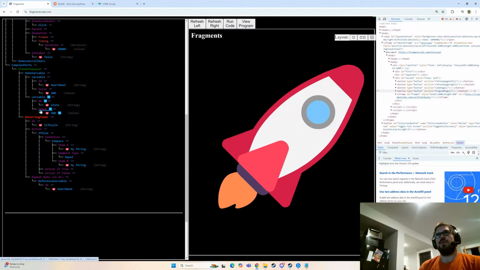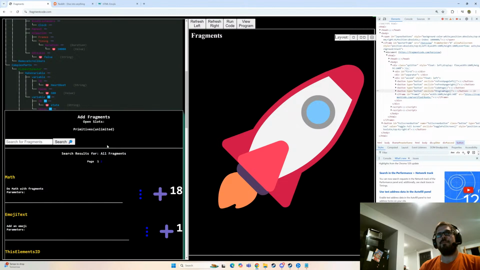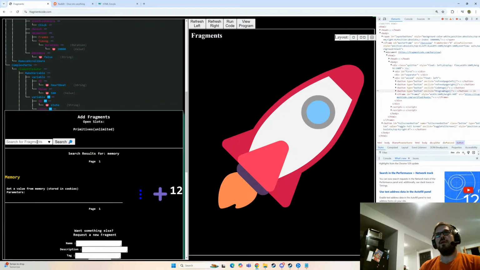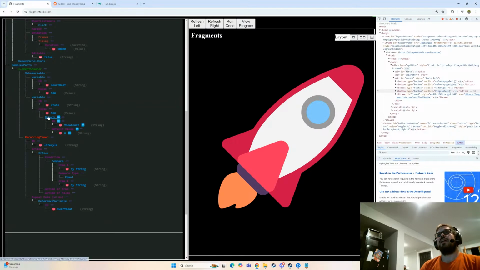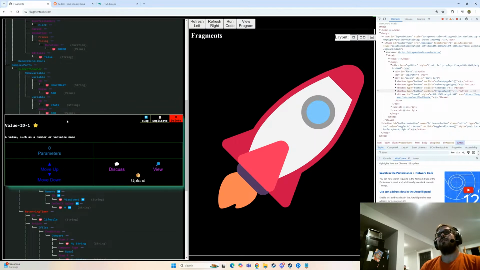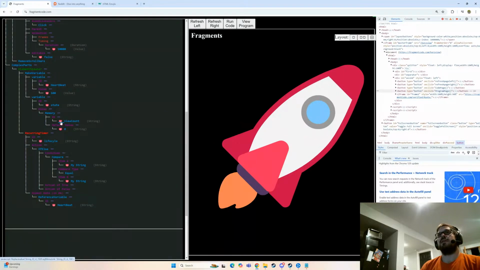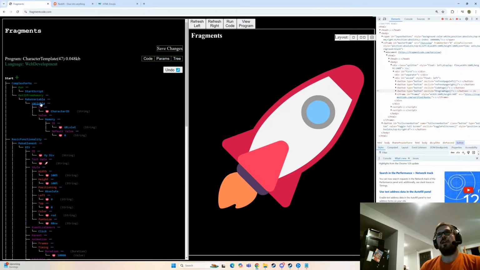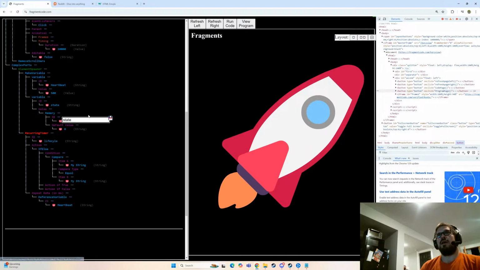Then it's going to draw this value from memory, so memory here, get a value from memory. For this it's going to be state and then presumably the character ID, state and then that value.